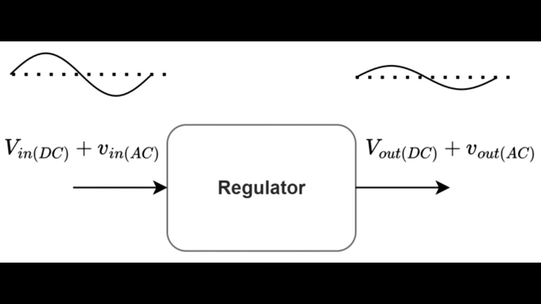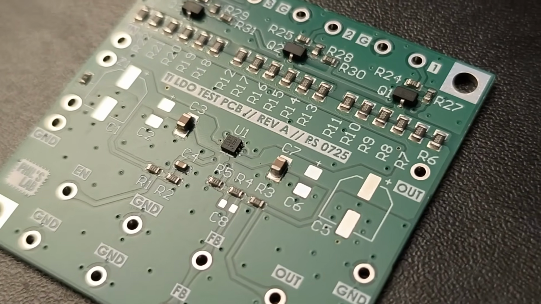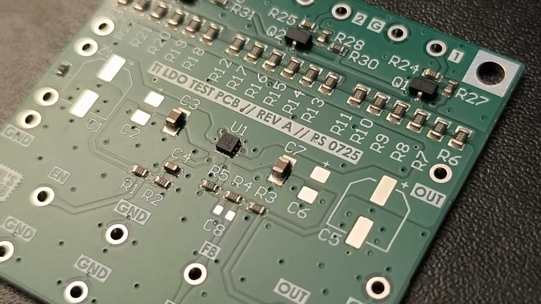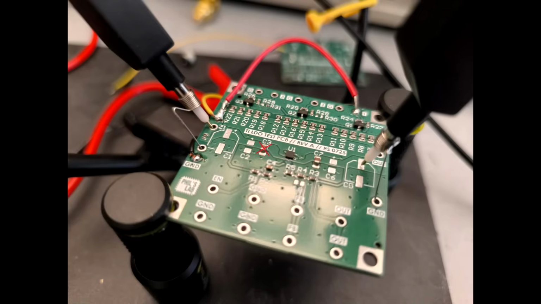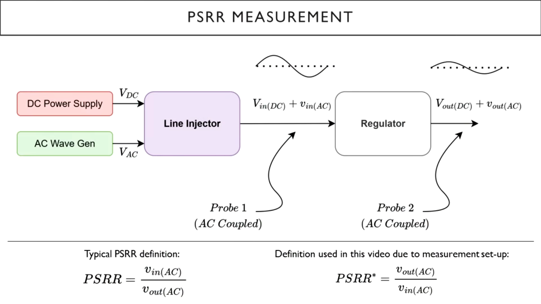In this video, I'd like to discuss the basics of power supply rejection ratio, or PSRR for short, what it is, what it means, and why we need to understand it to design better circuits. The main focus of this video after that will be using this LDO test PCB that I had manufactured by JLCPCB to measure the real-world power supply rejection ratio of this board's LDO low dropout linear regulator in combination with the surrounding circuitry. And I'll show you some various measurement techniques, what to pay attention to, and we'll look at both the frequency as well as the time domain.